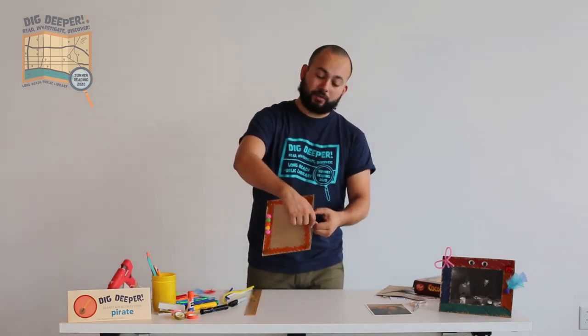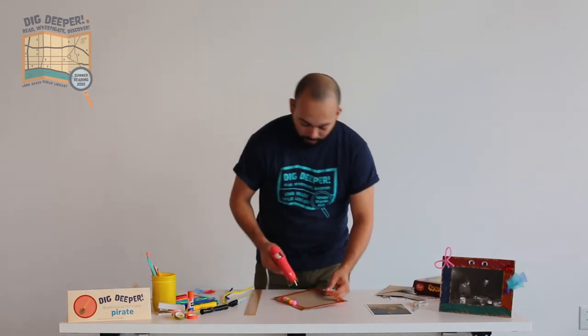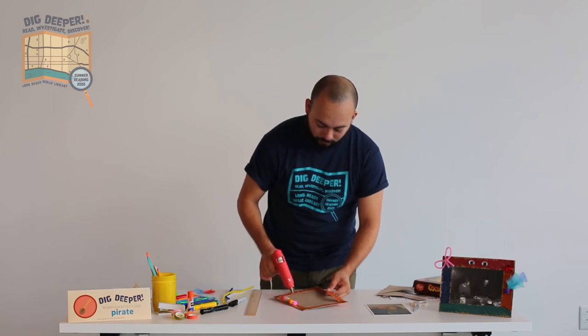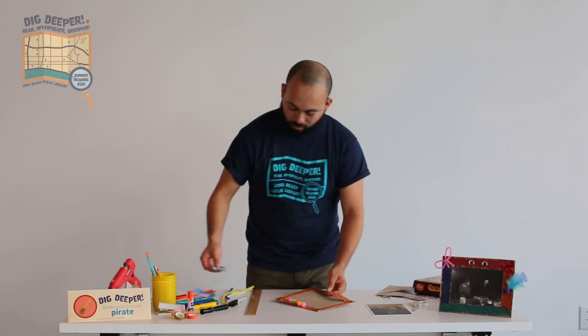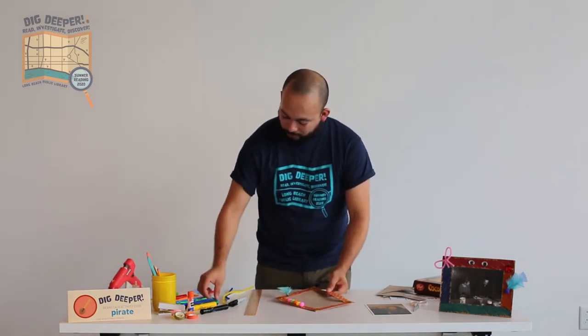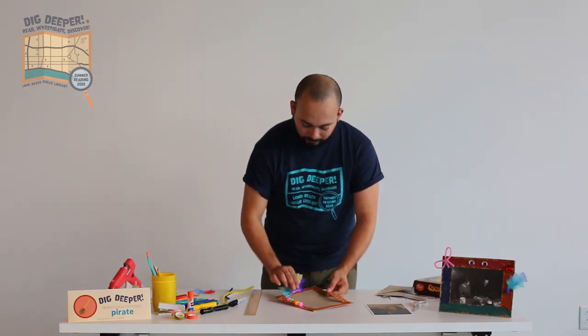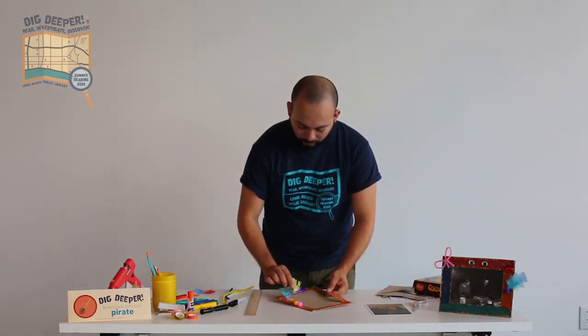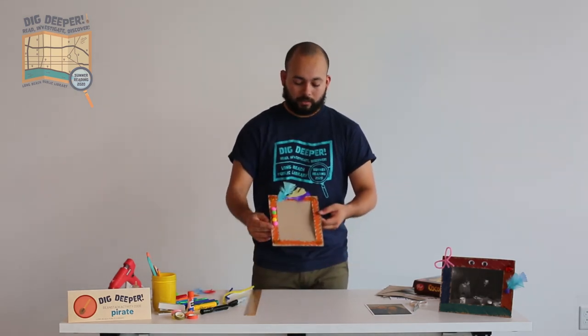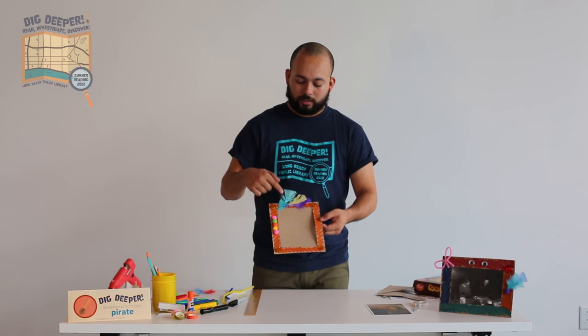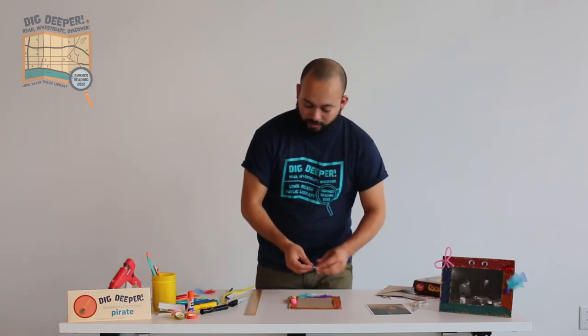So now I've got some glitter glue. I've got some of these little doohickeys on here. Maybe I think I'm going to add some feathers. This is the open side of my frame, so just remember where that is. But I think I'm going to add some feathers to the top here. Put a little bit of hot glue there. You can also use tacky glue or even just like white glue if you have that. Put some feathers there. And it doesn't have to be perfect. It's your art. And it's art because you say it's art. That's why it's art.